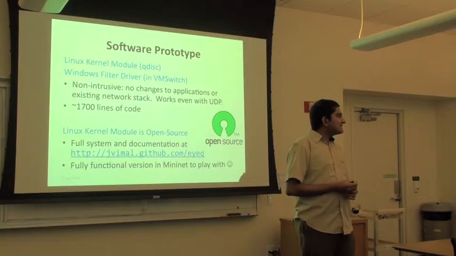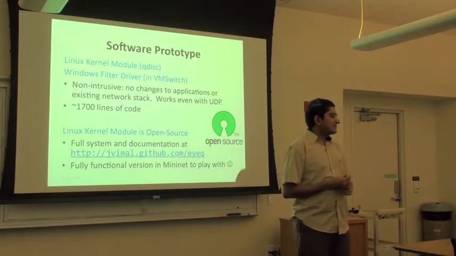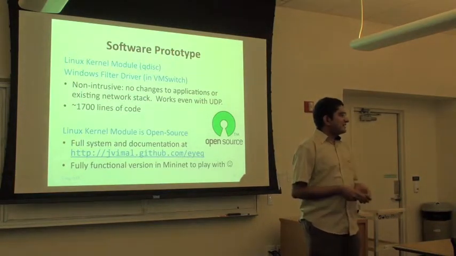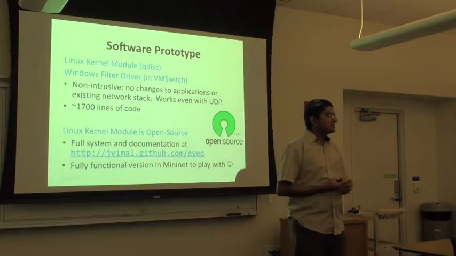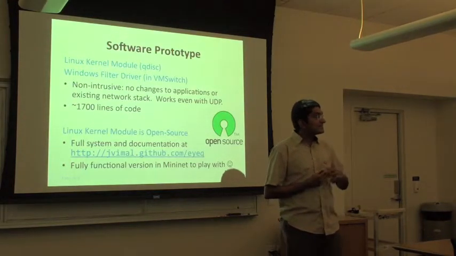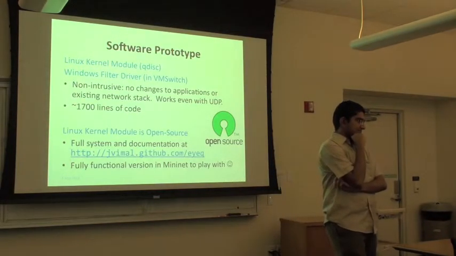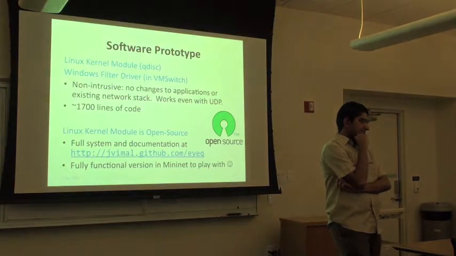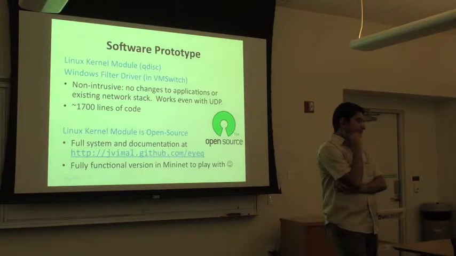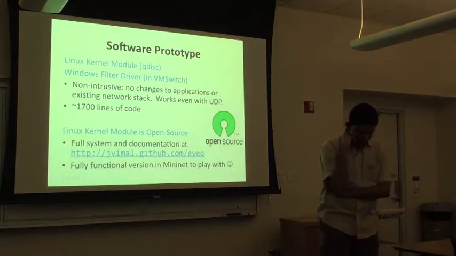But we do have ECN support, which you can use to make sure that it converges faster. And we have the experiments that I have to use. Yes? Ignoring UDP for a second, I'm curious. This is more of an implementation question. TCP already has a way to rate limit from the receiver side. It's the receiver window.